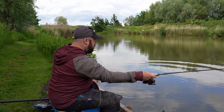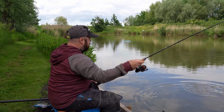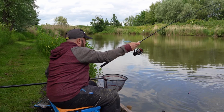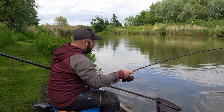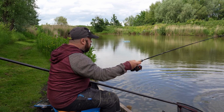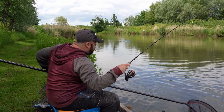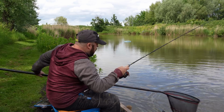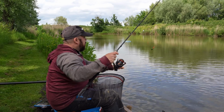Today you join me at Moorfield Farm Fisheries and we're having a little go at paste fishing on the Waggler. Now, it's not technically my Waggler rod. If you've watched any of the other videos, it's my little Browning feeder rod, 8 foot, but what I want to talk about is how we can change that. If you haven't got a pole with you or you haven't got that kind of setup, how you can do a finesse setup to fish down the edge still and still catch carp and still use the paste. And hopefully today we're going to go through that.